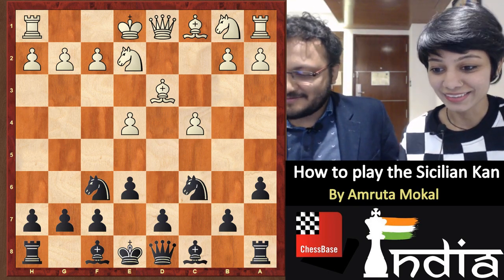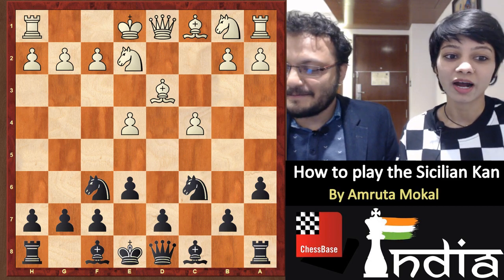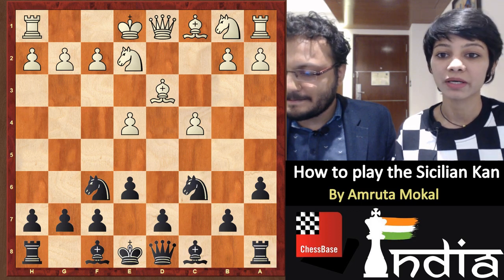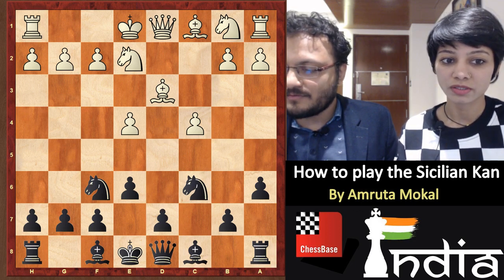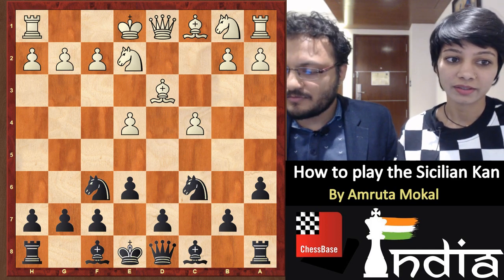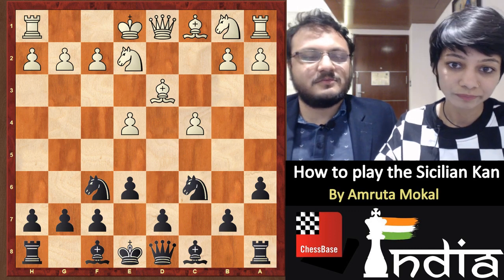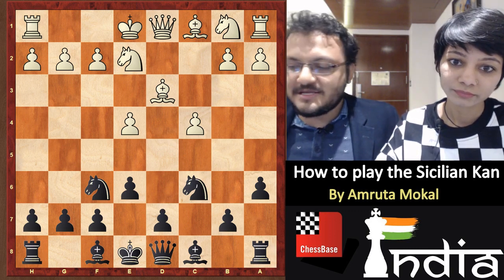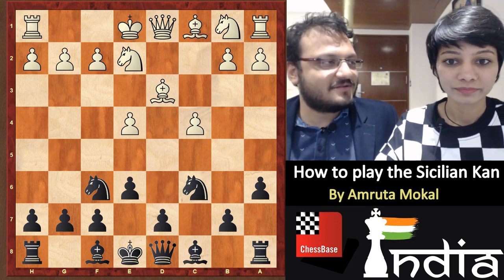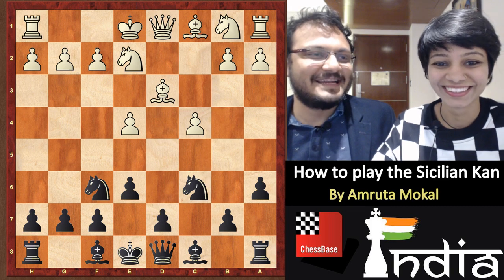So, it's a very long back game, years ago. It was Padmini Raut. She was definitely a very strong and upcoming player. At that time, she was around 1900 something. Very good player still. Padmini, as we all know, is a top class player, but back in 2005 she was very young, and Amruta took her chance to beat her.